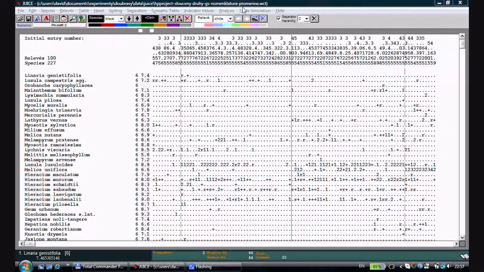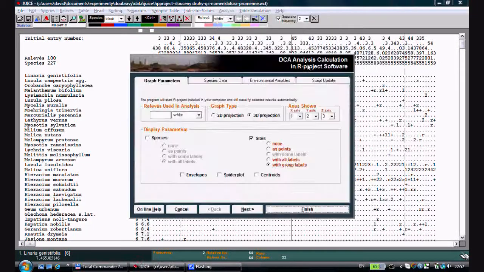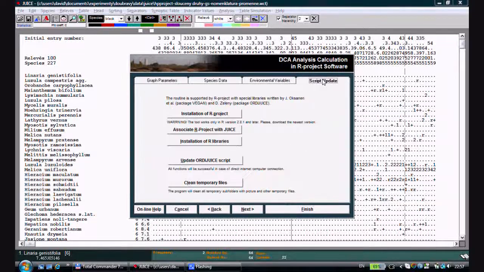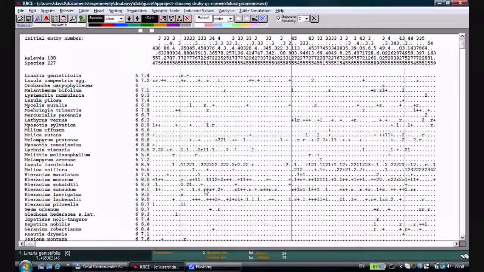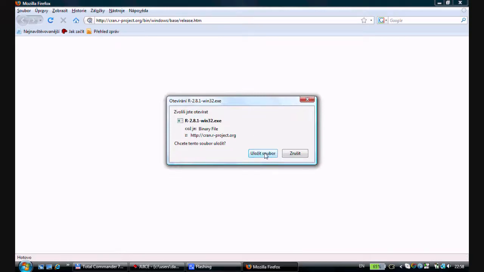And the last thing I want to show you is this folder, script update. If you don't have R project installed on your computer, this is the place you might need to go. If you click on this button, it will take you to the R project website and offer downloading the R project exe file.